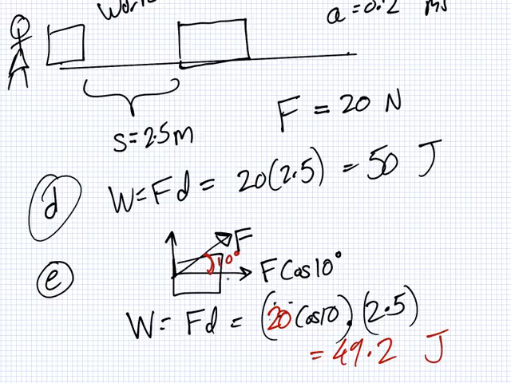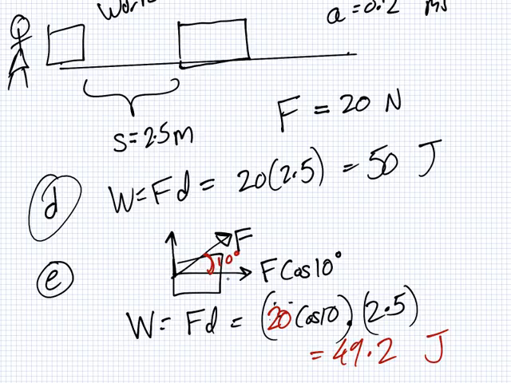Let me explain. Guys, can I explain something now? Vice was just asking me about the last part, okay? Think about this. If you're the person pushing this block, in the first situation you pushed it horizontally, and in the second situation you pushed it at an angle, but with the same force, 50 newtons and 50 newtons. So for you, you're doing the same amount of effort, but the work done on the box is less.